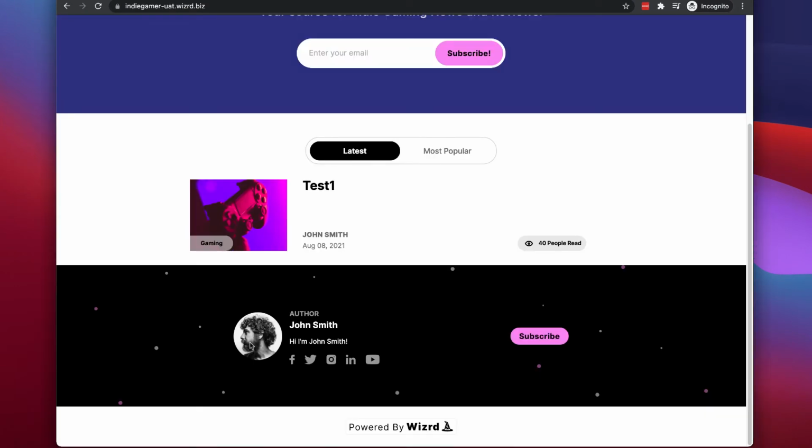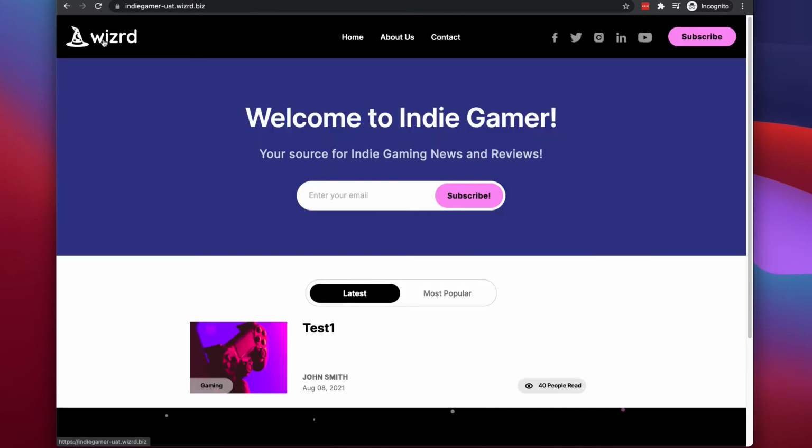So as you can see here, because the profile picture is a very small part of the website, it doesn't need to be a huge size. And thus we've saved roughly 80% of this image's file size. In addition, you can also optimize your logo. So let me show you how to do that.